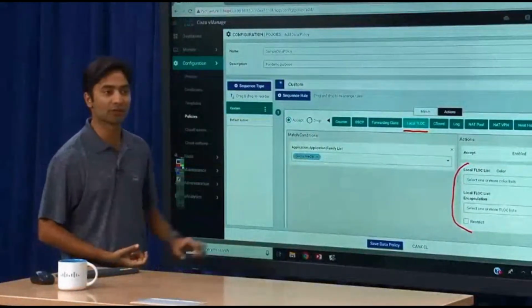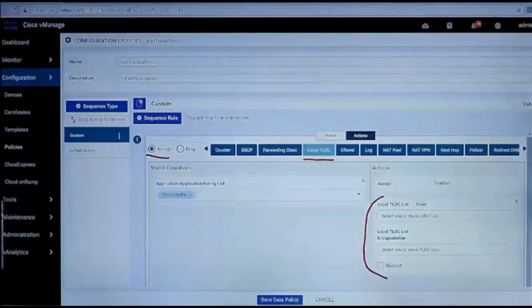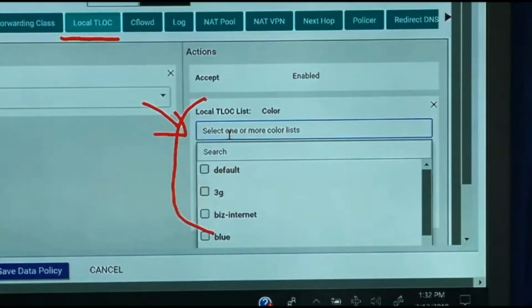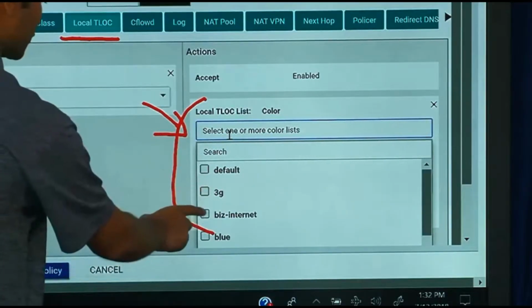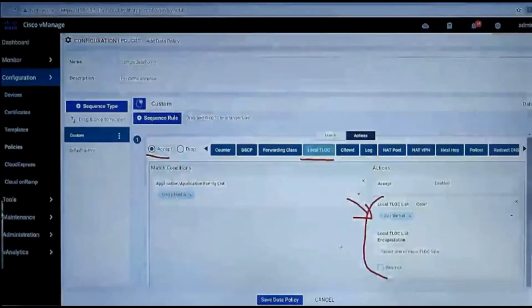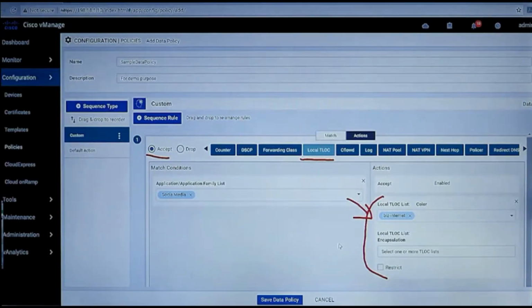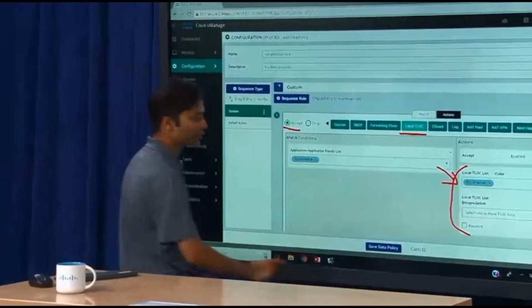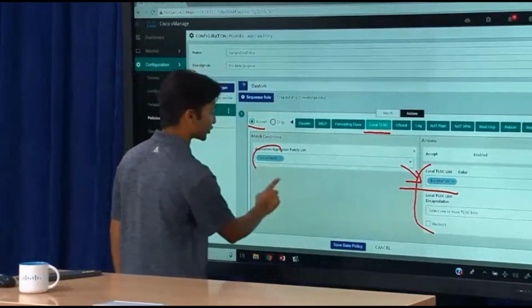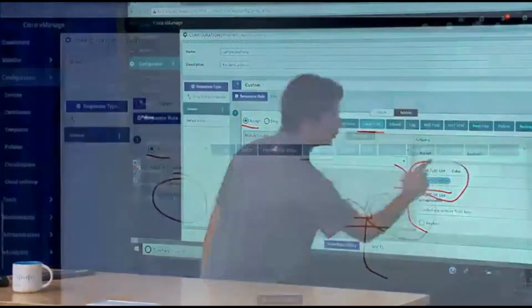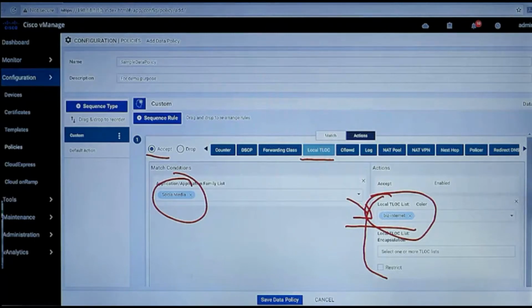That is, for social media type of traffic, only permit it on a specific T-lock, and then I will define what that T-lock is over here. So I go ahead and say, for my local T-lock, only use my business internet link. Do not use my MPLS type link. As a result of this policy statement, my social media traffic is now restricted to use my internet transport and no other.